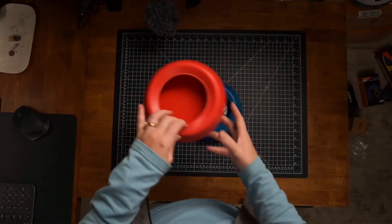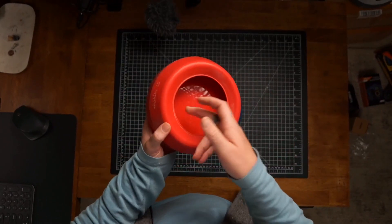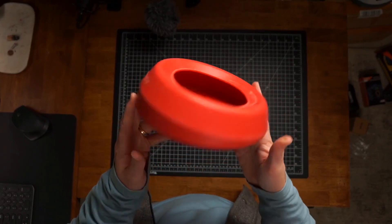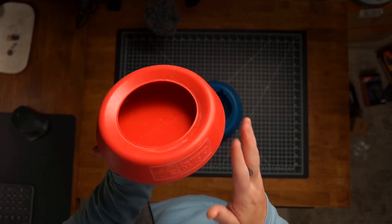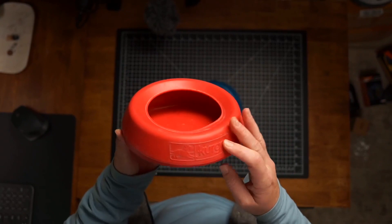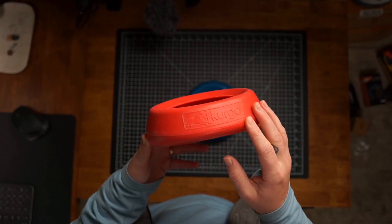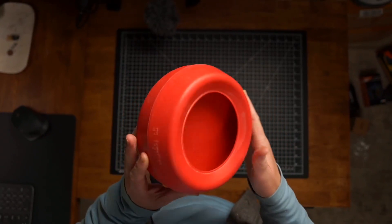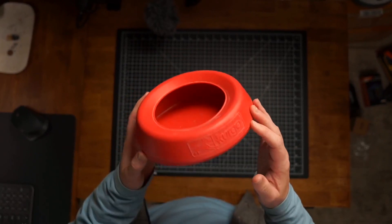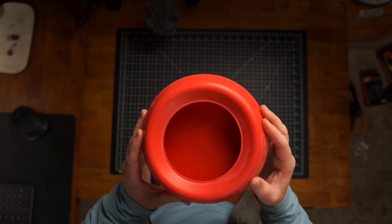If you're looking for an around-the-house way to hopefully have this lip keep the dogs from making a mess with the water in your kitchen or something, this is not your best solution. I actually have another video about the solution we did find — we can now keep their water bowls in their kennel and they do not make a mess whatsoever. This is awesome for the car seat application.